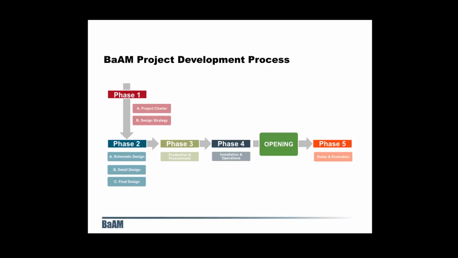Moving into phase 2, we start to refine the design, taking time to organize the space that we're creating. These ideas are detailed so that eventually the final design package, construction drawings, and specifications can be provided to the fabricators and media specialists. Close contact is maintained with all vendors and suppliers throughout production and installation in order to provide quality control, but also to ensure that the project stays on time and on budget.